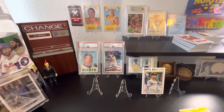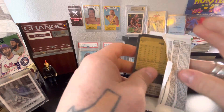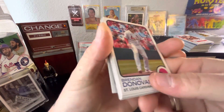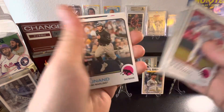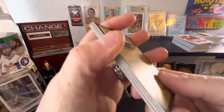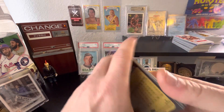Now we are gonna go to Heritage High Number. We have seen some of the amazing pulls I got out of that — one of them is right there on the screen. Let's see what we've got in here. I hope you're all having a wonderful week. Hopefully the sun is finally starting to come out up here in Northern California. Nothing noteworthy yet — I'm gonna flip them around and see if the word 'image' appears next to the baseball to make sure I didn't miss any image variations.